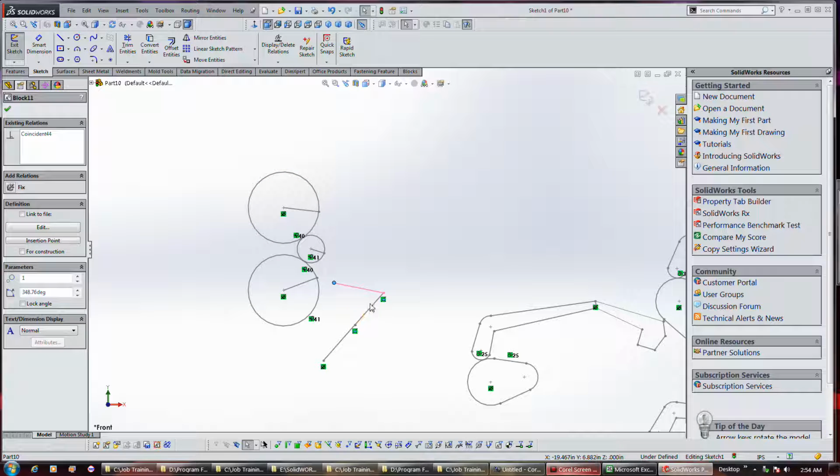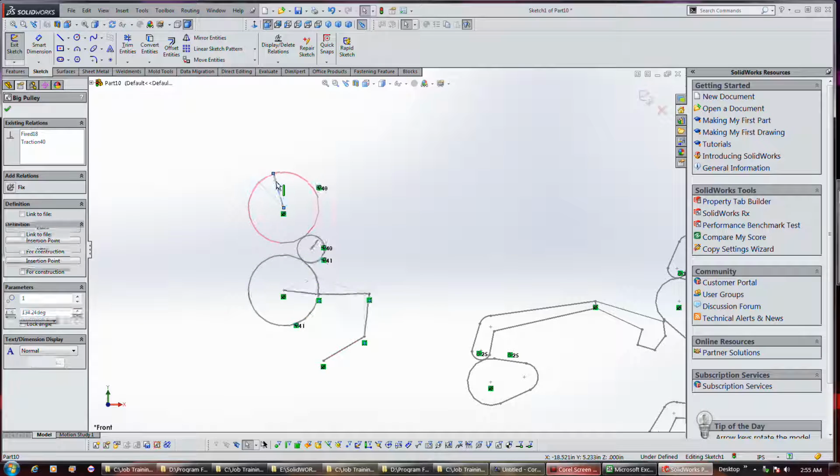Okay, and I've created this linkage out of three separate block lines. I drew a line and converted every segment into blocks. I'm going to go ahead and link it to that. Put this over here, and basically I can rotate that, and you can see the range of motion that linkage will allow. So it's pretty cool.